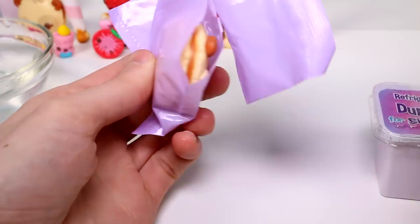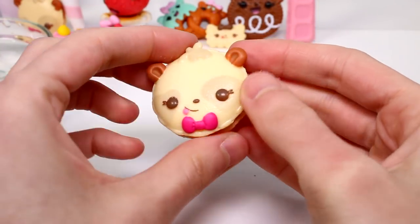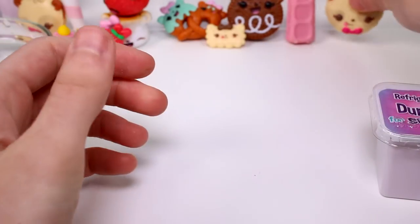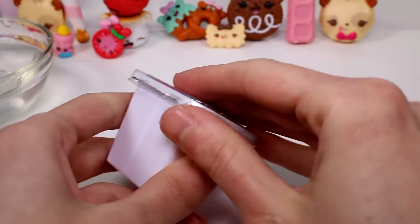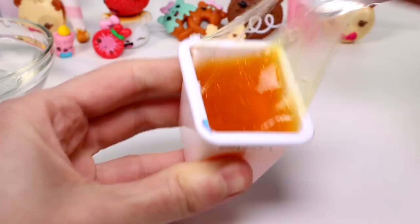Is this the Charlie again? We got a duplicate. This is Charlie Creamies. Oh my goodness. So this one color changes as you saw before. That's hilarious. So I kind of am assuming like you can't always get the same ones together. I don't know for sure because, you know, we haven't got an exact duplicate pack, which is a good thing.